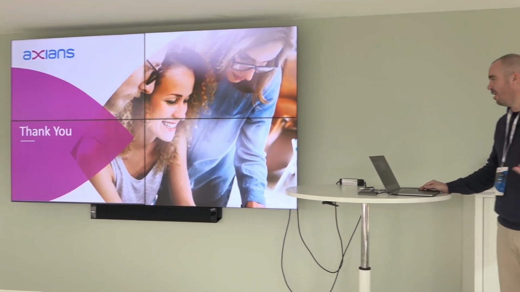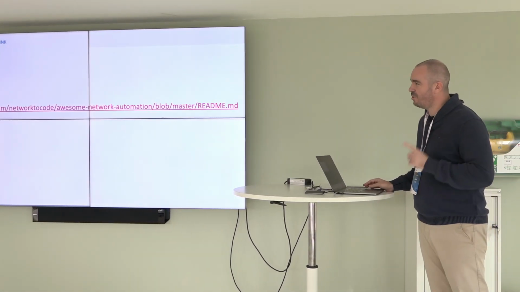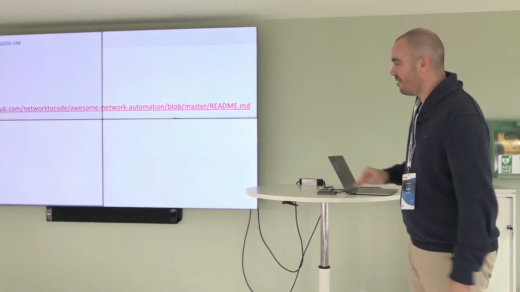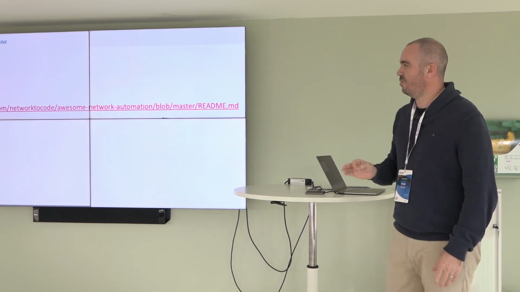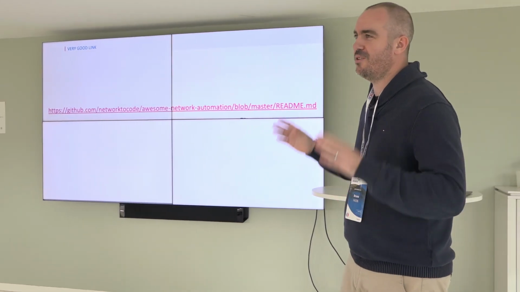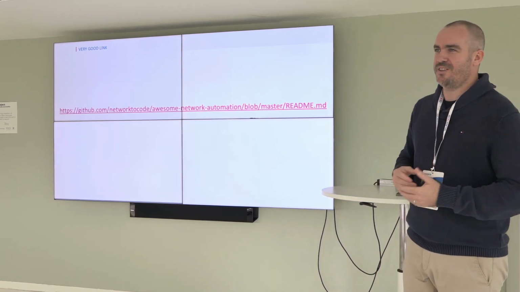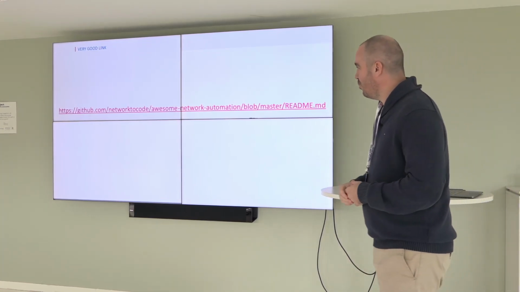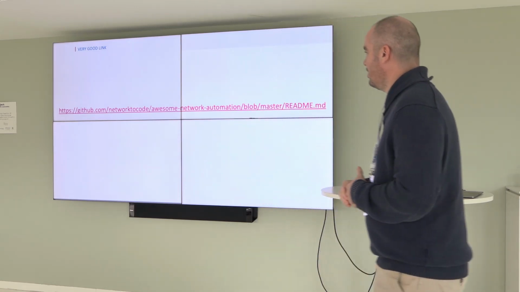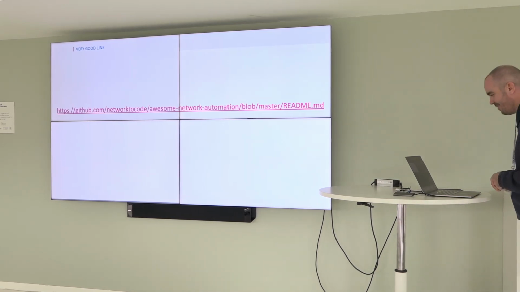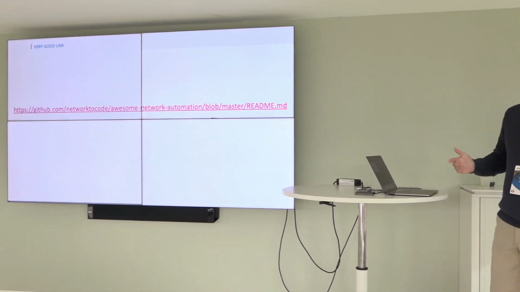Okay, I finished. I have just one very good link. I don't know if you know this link. You have all the projects in Python and automation tools like GoBGP. There are a lot of open source tools and libraries, and it's a very good link. I use it often. That's all.